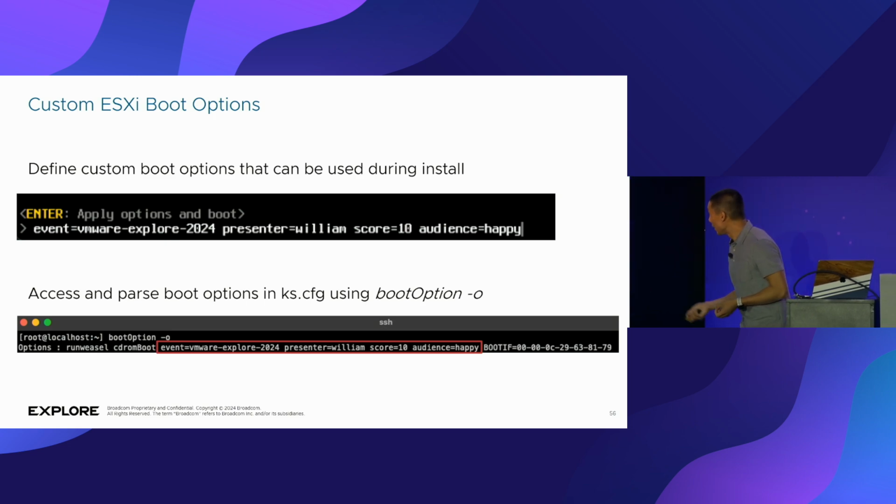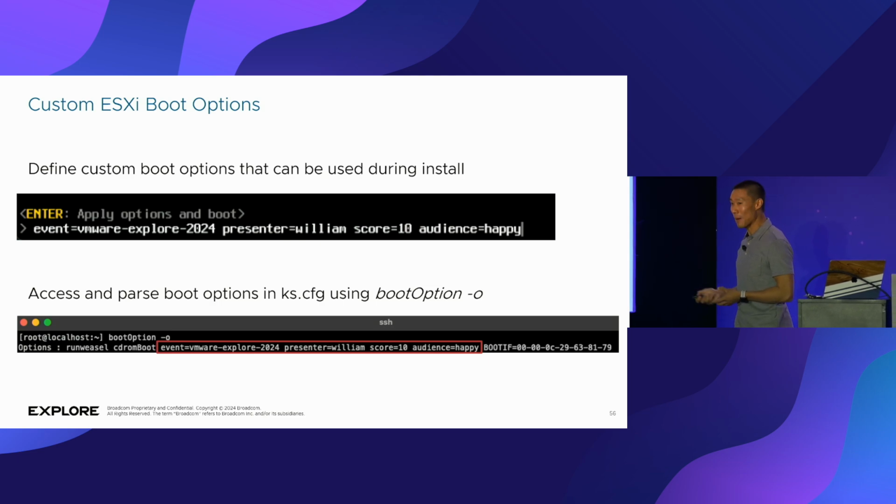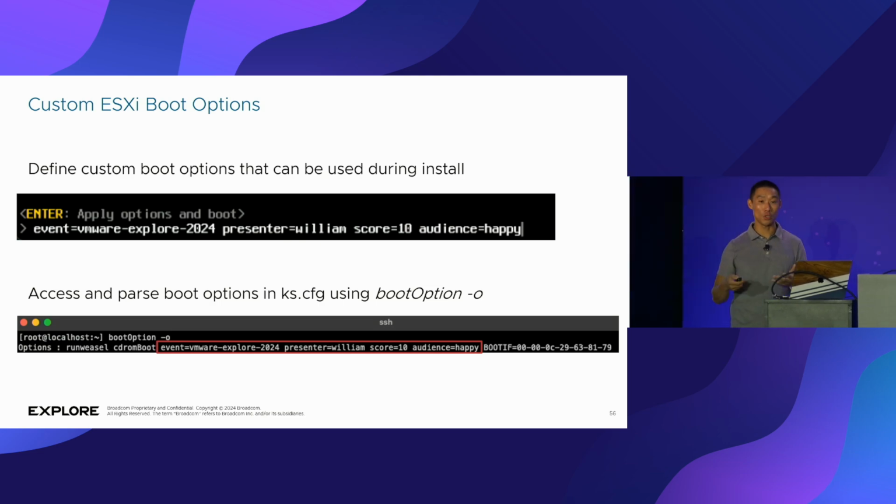and deploy it. I think here it says, make sure to rate this session a 10, make sure the audience is happy. So there's a lot of interesting things that you can do with that from a configuration standpoint. And so it's not just our default kernel settings, but you can also define your own attributes and what that means from a configuration standpoint.